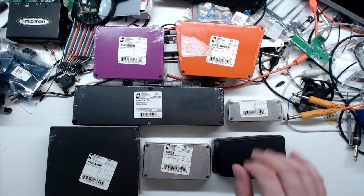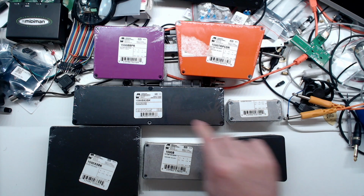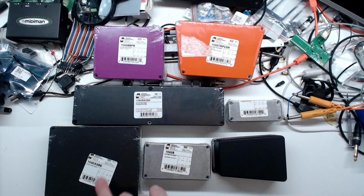So when we're trying to find a model for these parts, you don't have to worry about the color code. So if you can only find a 1590XX and you can't find a BK, that's fine. You don't need to worry about the color for 3D modeling.